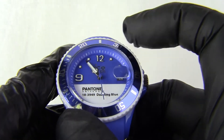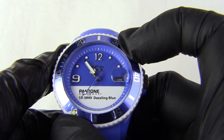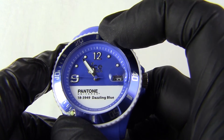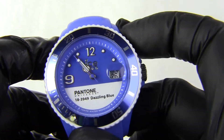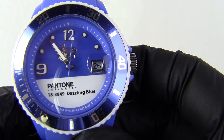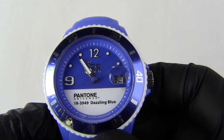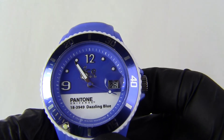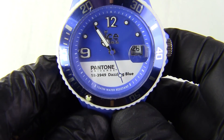We have the dazzling blue face. On the inside, on the shoulder inside the face, we've got little white markers to show the minutes. Then we've got this split face — the bottom half is just white with the logo in it, the top half is dazzling blue. You've got a 12 and 9 in luminous paint with chrome surrounds and four hour markers in luminous paint. We have a date window with a white background, silver chrome edge, and a cyclops. The hour and minute hands are both chrome with luminous paint. The second hand, as always with the Pantone watches, is in the same colour as the watch — a dazzling blue hand with a luminous dot at the end. The bottom of the face in the white section also tells us the watch is 10 ATM, 100 metres water resistant.